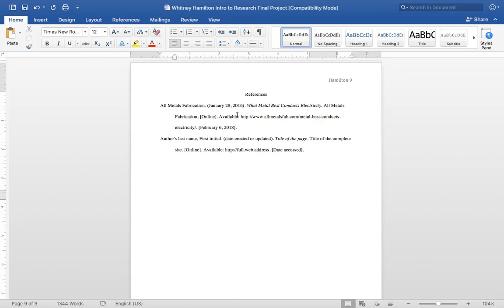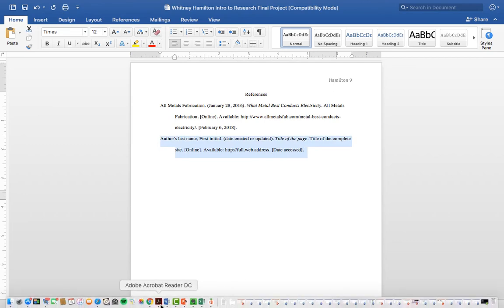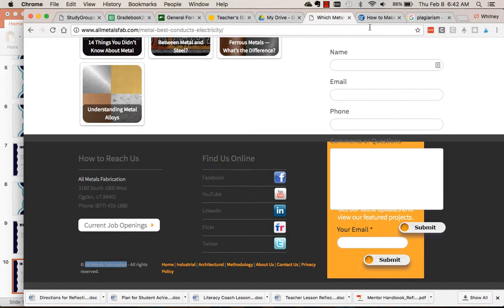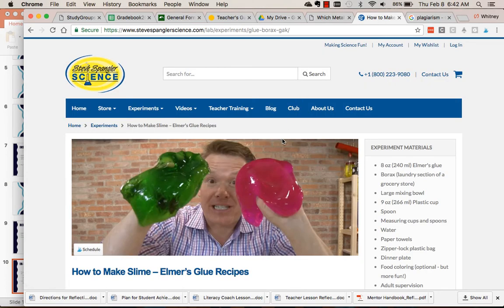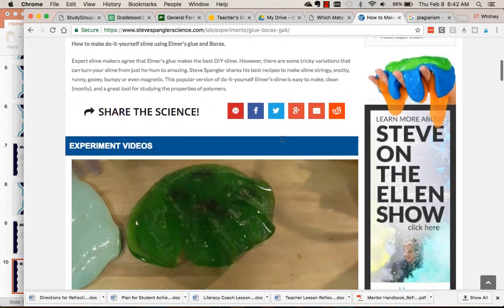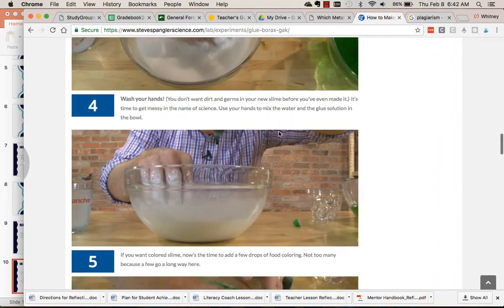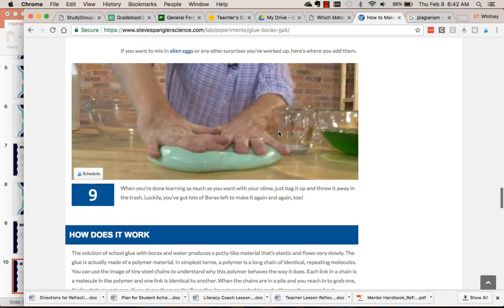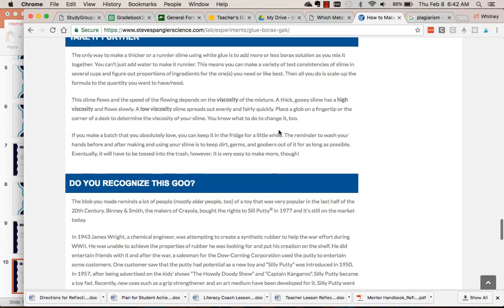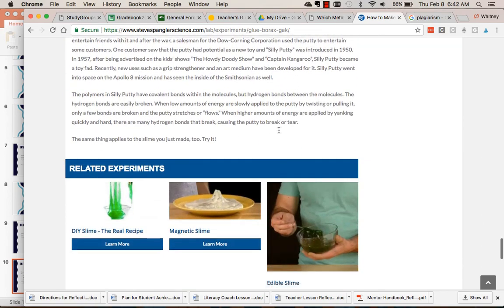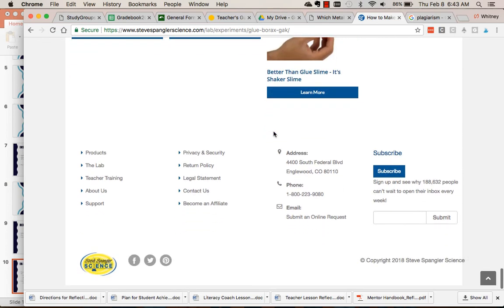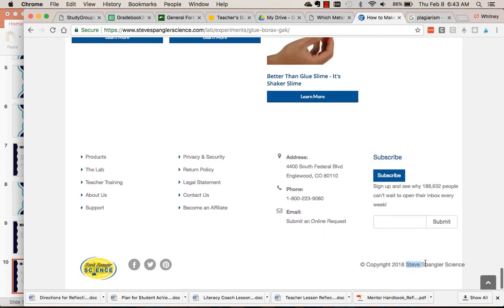So again, just one last example. I'm not going to do this whole citation, but just to show you another web page, let's say this is your source. I'm scrolling through. I don't see an actual author, written by so-and-so. So I'm just going to scroll down to the very, very bottom of the page, and the copyright is held by Steve Spangler Science.